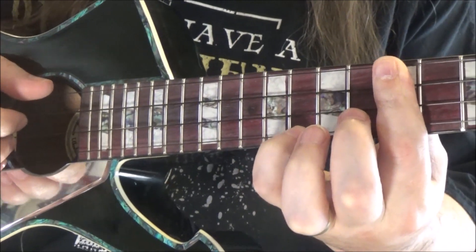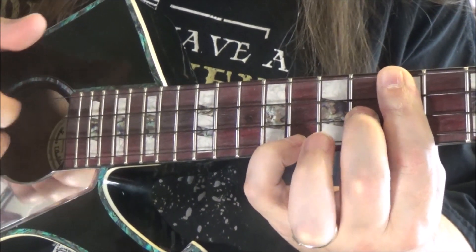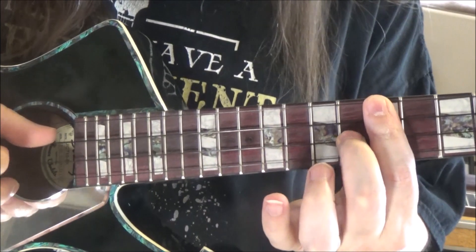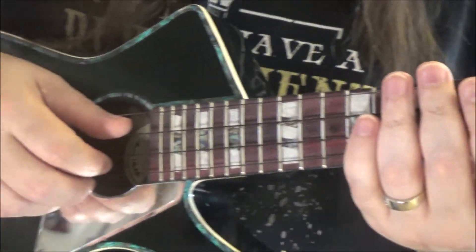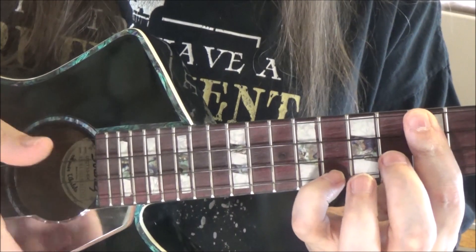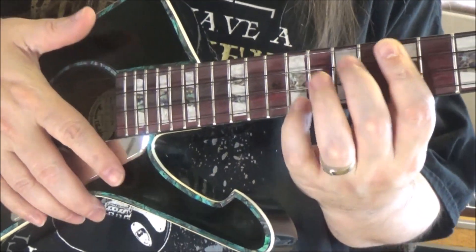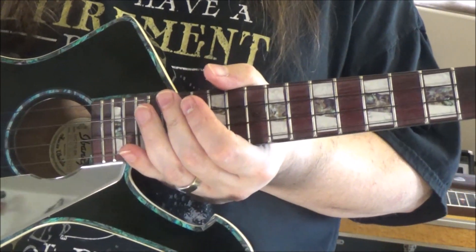This is to have more notes to choose from. So you're playing an F — that's a suspended fourth. Counting upward from F: one, two, three, four — do, re, mi, fa, so, la, ti, do. It's adding the four note. So you're playing along and you want to add that note. The suspended fourth is always a great choice. The word 'suspended' just means 'add' — so you add a four note more.